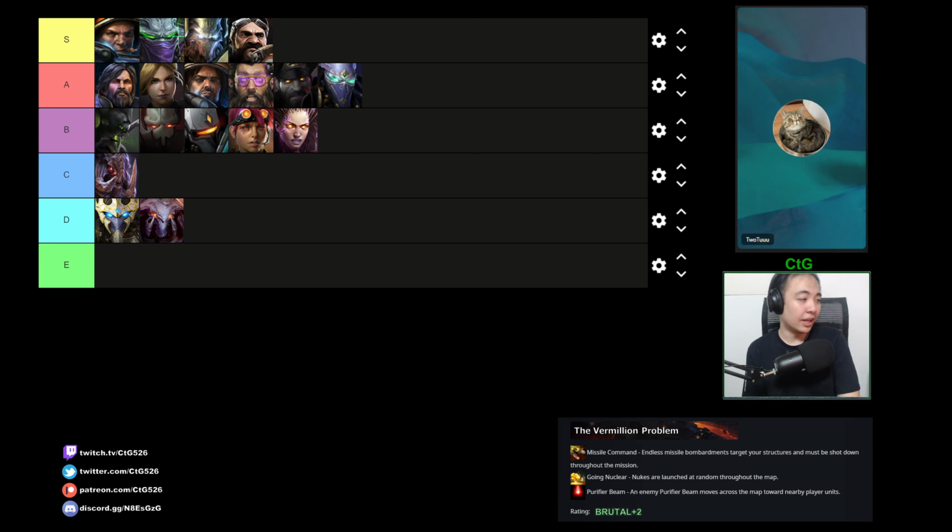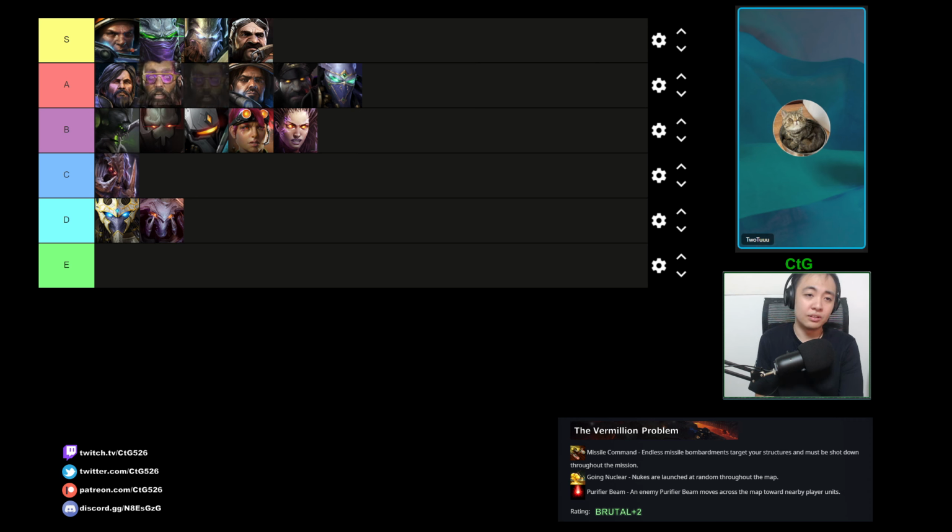That's true. I did have Arcturus in S, so I'm okay with Arcturus being top of A. Yeah. Stukov next. Second would be Stetmann. Yeah, Stetboy's pretty good. He also doesn't care if he gets nuked. Well, his Zerglings don't care. If Gary gets nuked, he's not dead though.